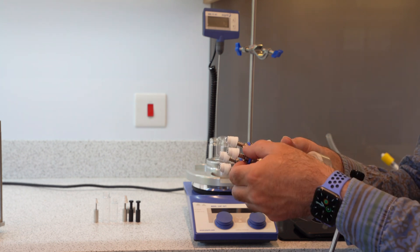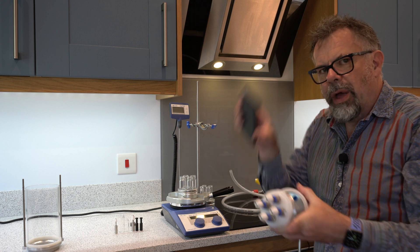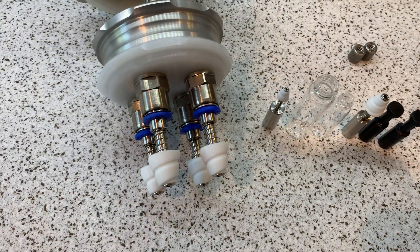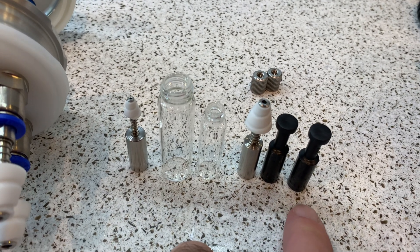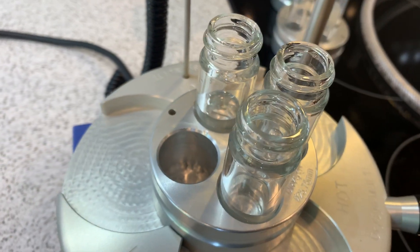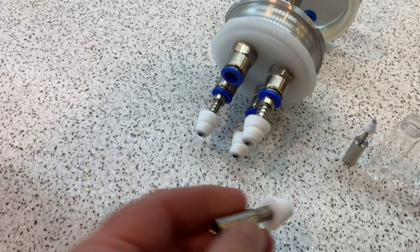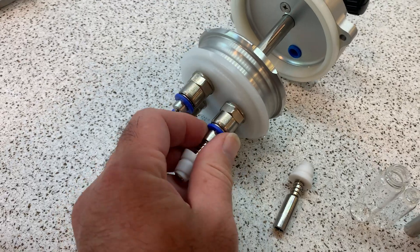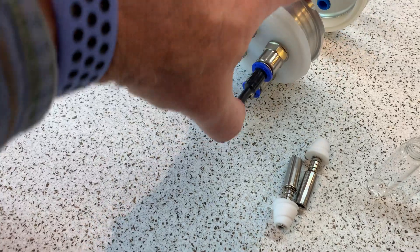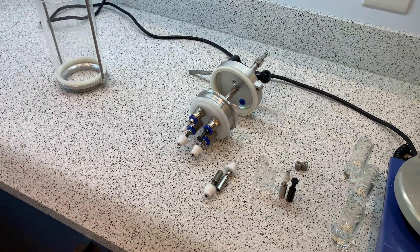Each of the plugs is held in by one of these 10mm push-fit fittings that seals, with a simple collar to release. Here we have four plugs of one size in place, smaller plug options, and also blanking plugs in case you only have three tubes, two tubes, or even one tube. To change a plug, with one hand you push the blue collar and pull at the same time — that's how simple they are to remove. To put others in, you just push and they're held in. Very easy to use, no moving parts, nothing really to go wrong.